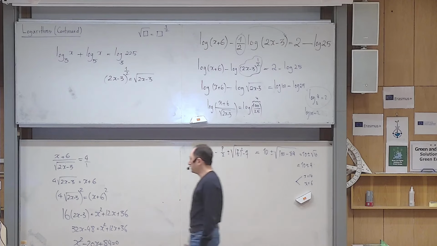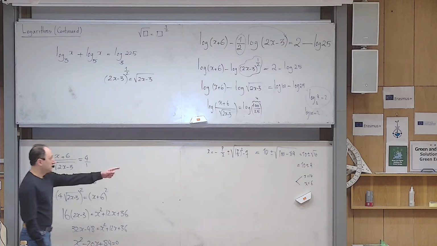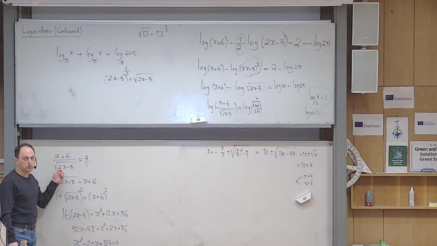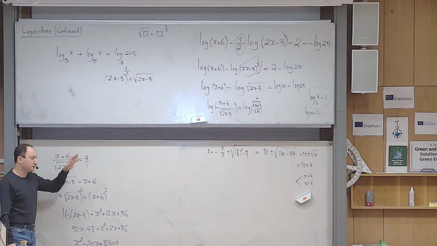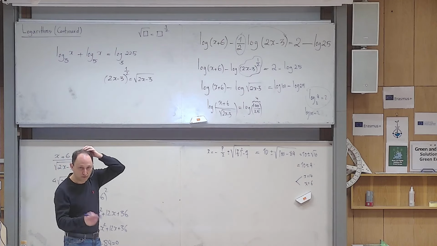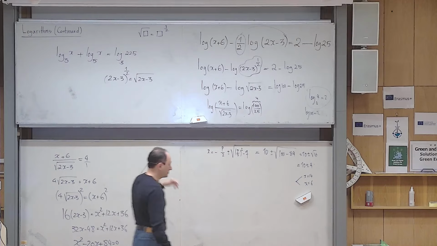Okay, but do you remember? I told you that one of them still might not be true because root equations also have false roots. And if I confirm that this is not a false root for the root equation, it might be a false root for the log equation. So you have to be careful. Yes? So that's why I'm saying it's a hard problem.